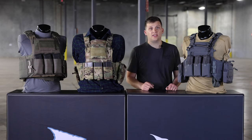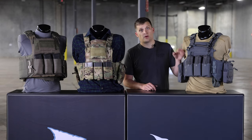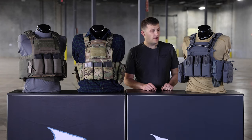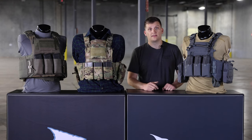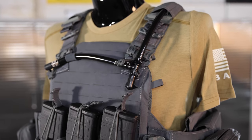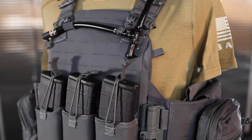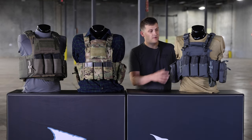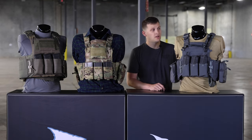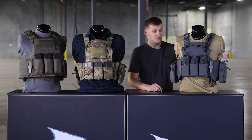And lastly is going to be our AAC, our Assaulter's Armor Carrier. The AAC comes in a swimmer and a true Sappy Cut. The big difference between the AAC and the Strand Hog is this is going to be a much more closer riding to the body system — no padded plate pockets, no padded shoulders, so again it's going to ride closer to the body. The AAC is a much more mission-specific style platform. As you can see here, this is set up for the full maritime environment with your BCs and your flotation. You can tailor this specific to aviation, as well as a ground direct action style system.